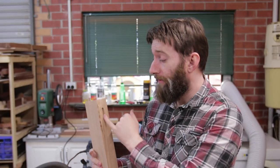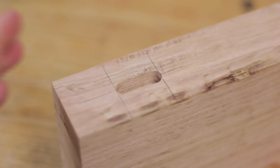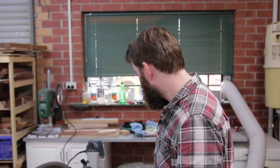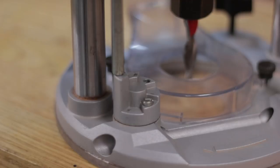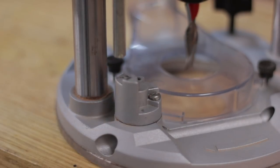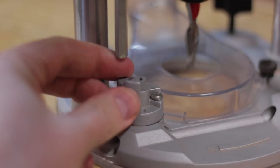That creates a very clean mortise. The reason for plunging to full depth at the start and stop points is it creates a good physical reference point — you can feel the router struggling less when you reach those points so you're not overshooting. Nearly all plunge routers will come with some sort of turret system. Utilizing that to set the different depths at which you plunge will make it a simple and quick process, and avoids overloading your bit so you don't end up with excess chatter, burning, or tear-out.